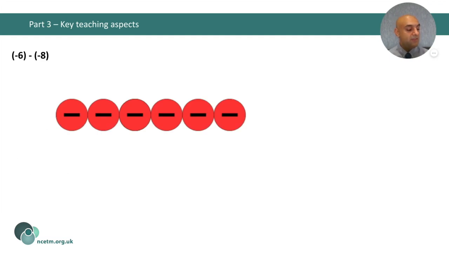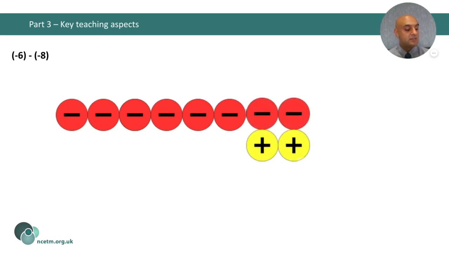And this is where all the ideas really come together. The idea of the zero pairs, there are different representations of the counters, and I would state how we can use a zero pair so we are able to physically take away 8 negative counters, leaving us with only 2 positive counters. I would do several examples of this, firstly with me explaining, then gradually fading by asking students, okay, what should I do next? So they are comfortable and familiar with this idea.